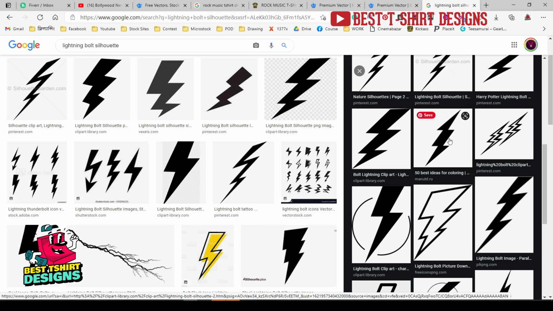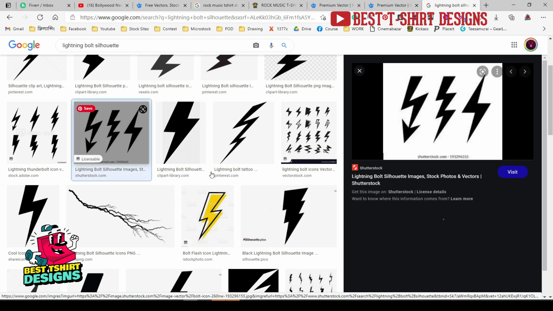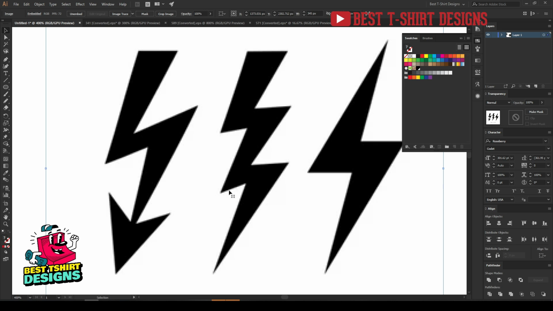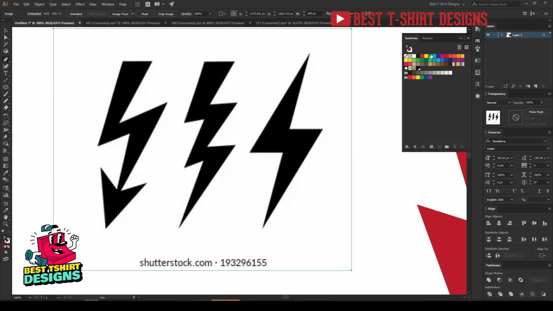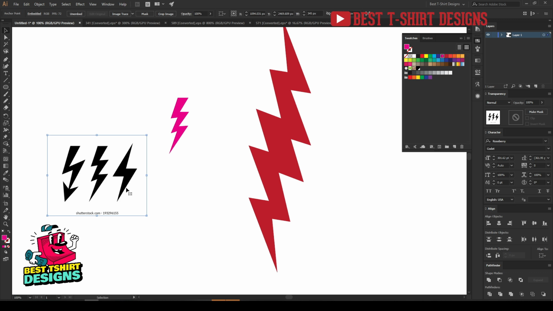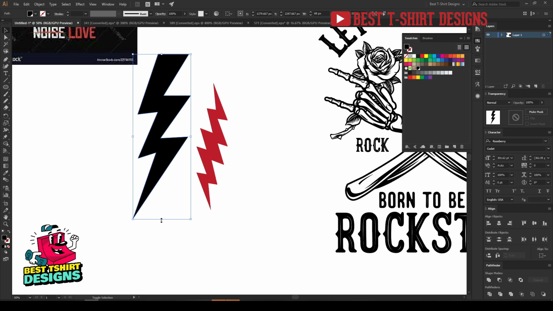Sorry guys, this is really embarrassing. I can do everything, but I just cannot do this one. Okay, so forgive me for that. Anyway, if I select this one I can simply pick any color I want, just not black, so that I can see it on top of black. I'm pressing Shift X, so Shift X makes it a stroke, and then press Shift X again, that will make it look like this. So this is what I wanted to create, the lightning bolt here.